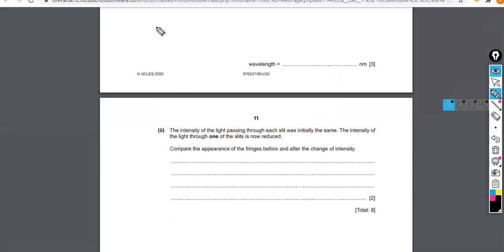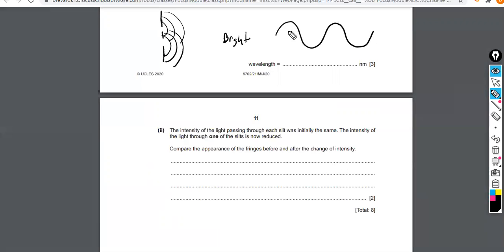All right, so we have light that's emerging from these slits, and it's moving out like this, and there's light coming out like this. And remember, we're adding up the waves here to give us bright spots. But now we're taking the intensity of one of these out. So let me redraw these waves more familiar like this. Let's say the waves look like that. Before, they were both the same intensity. So the principle of superposition meant that when this wave meets this wave, you get a double crest and double trough, right? They just add up like that.